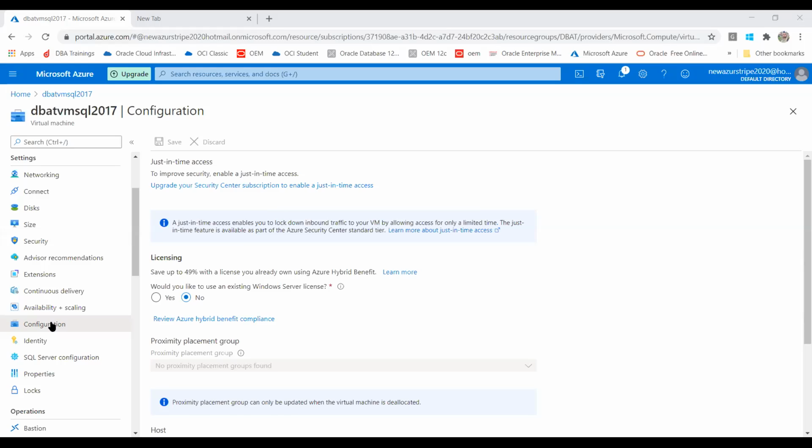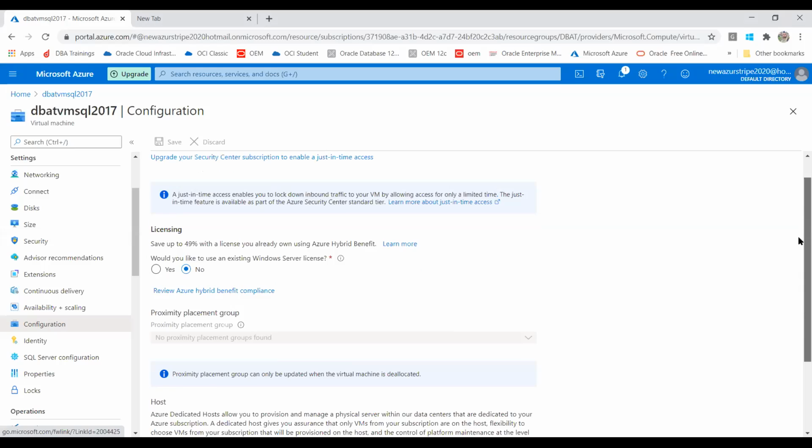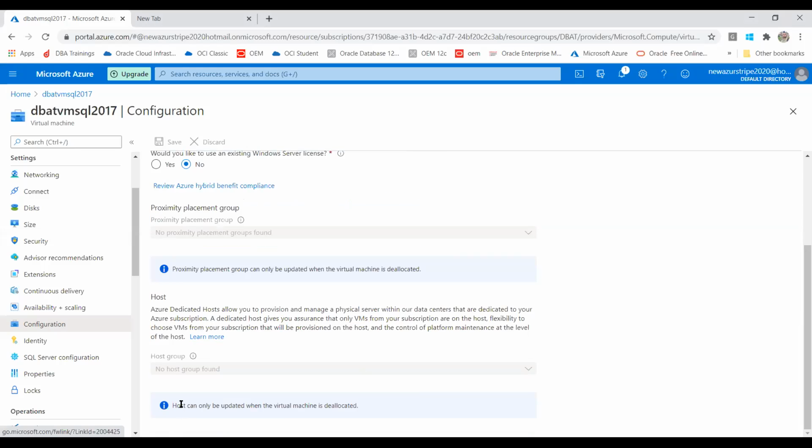So if you go into the configuration, the DNS name level, if I scroll, host group, okay, DNS is not configured on this machine.